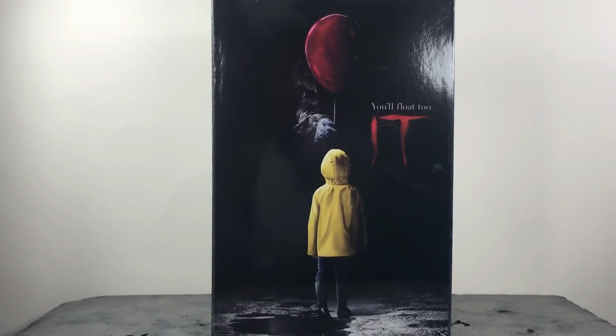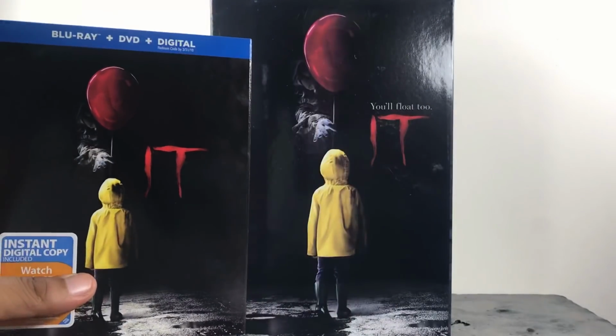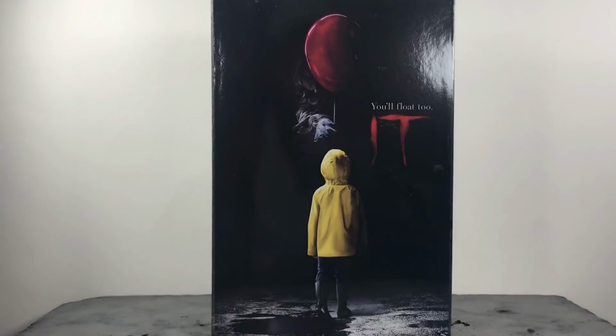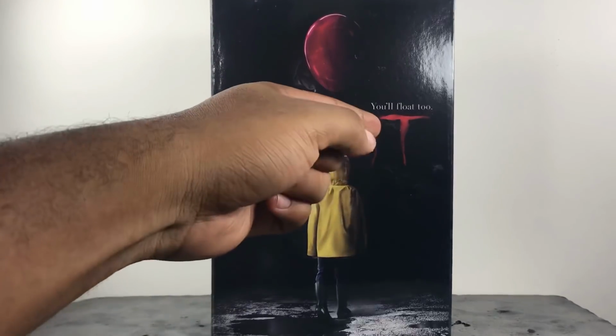But I don't know what it is about a clown that scares people, but something about this Stephen King geniusly written movie just makes me love it. And as you guys can see, I have the movie right here, and the sexy packaging emulates the cover art. I freaking dig that. Like I said, you got it emulated from the movie. You'll Float 2 right there.